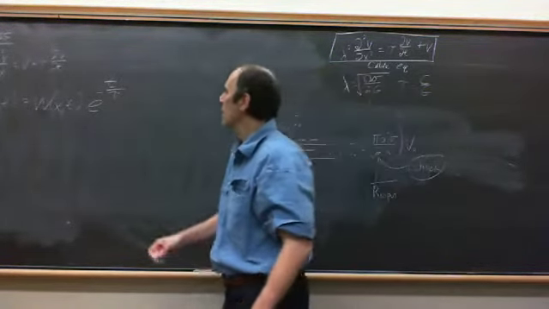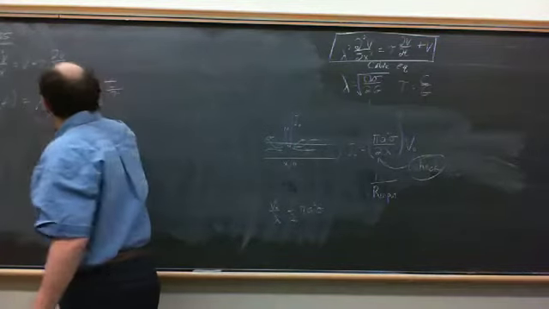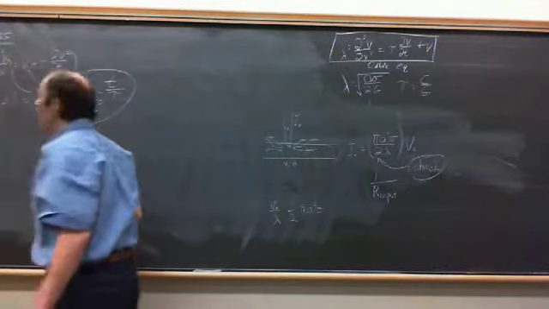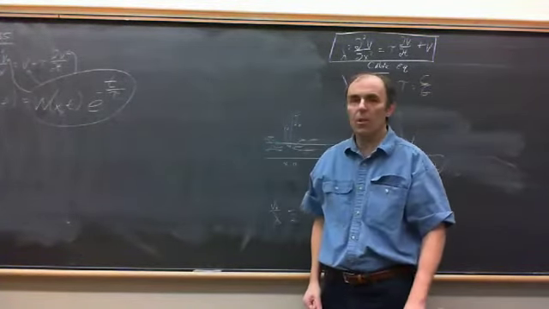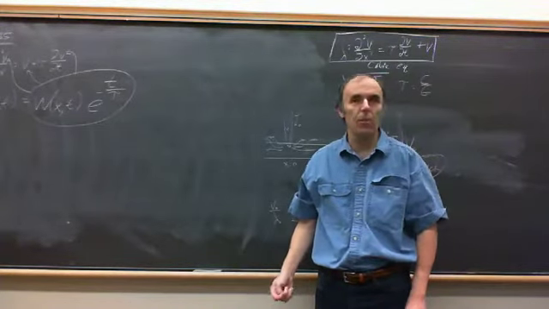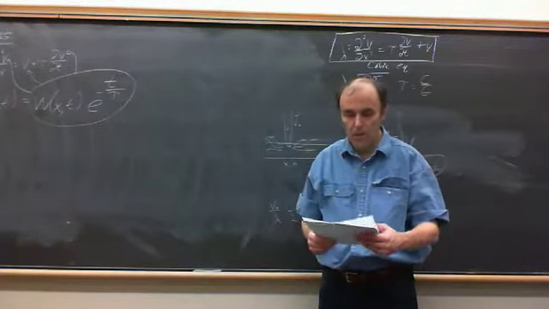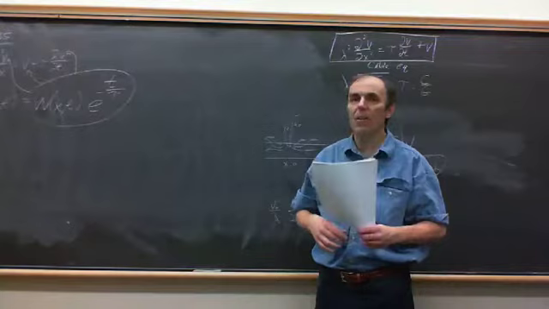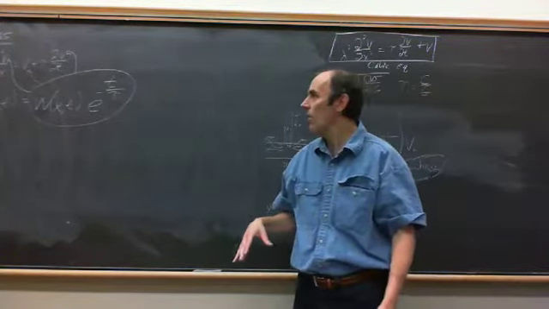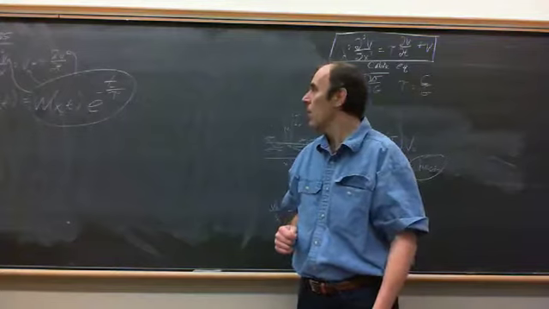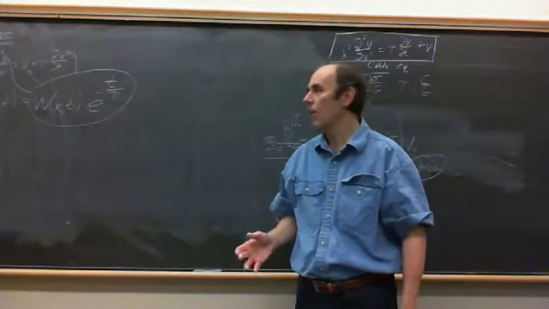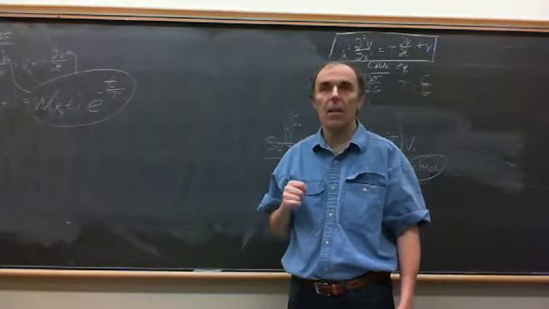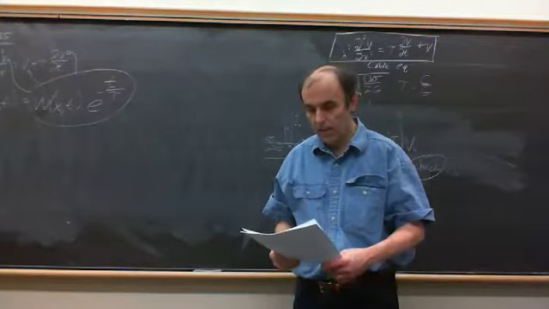What I want you to do then is to stick this guess in for v and find out what happens. Basically, what you're going to find is you get a new differential equation for w, and see if you recognize that differential equation. You can't solve it completely and figure out what w is, but you can at least get a new differential equation for w. So give that a try and see how it goes. And as usual, we're going to have time for questions on Wednesday if you're stuck on any of these.